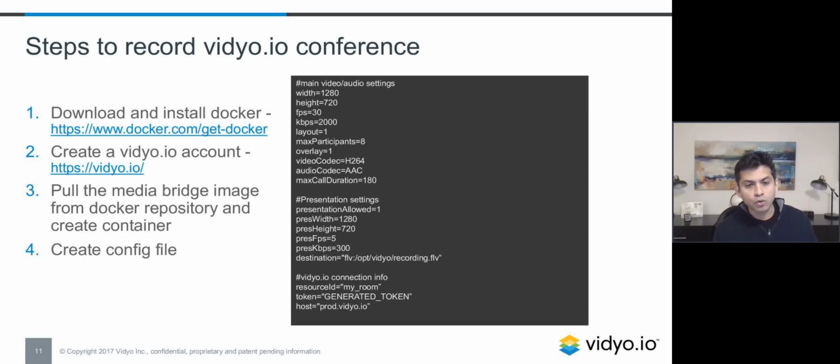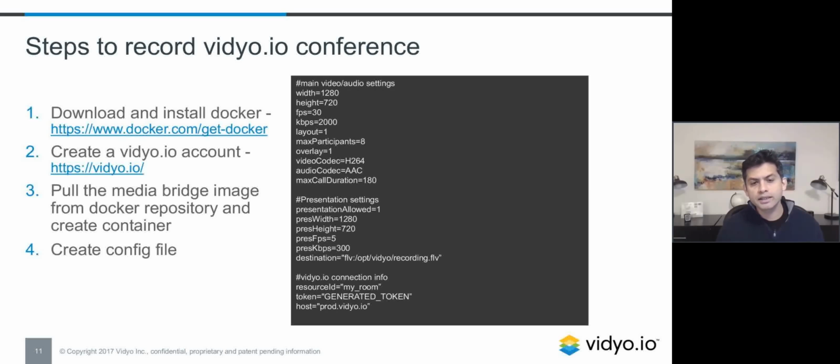You can open up any text editor, create a file named config, no extension, and you can put in these parameters. So I'll just briefly go through all these parameters. What it says, it's setting up your recording, right? You set up what height and width you want to record, what kind of resolution you want to record it at. Obviously, these will be the maximum frames per second. Depending on the network, you can even go down, but you set those parameters.